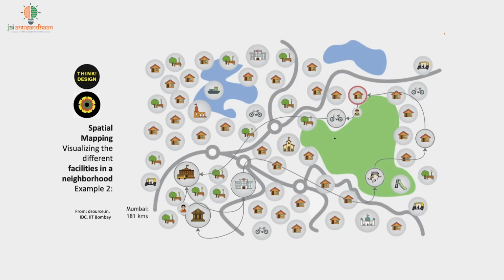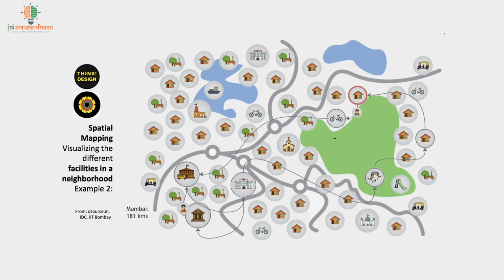Okay, so let's look at another example. This is actually an example of spatially mapped activities in a neighborhood. It shows the activities, for example, of a child who lives in the house on the top, and he uses the cycle to go all the way to the school. And in between, his mother who works in the museum comes and takes him to the hospital. And after the hospital, he goes to play, goes to a neighbor's house and then back to the house again. But more than everything, it shows the whole neighborhood at one glance.